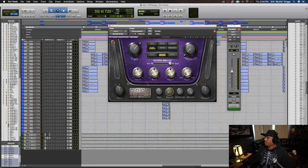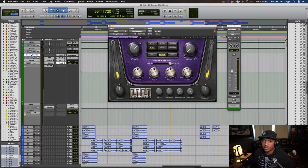Ooh, this might be the verb, guys. Let's solo the vocals, see what they sound like soloed.